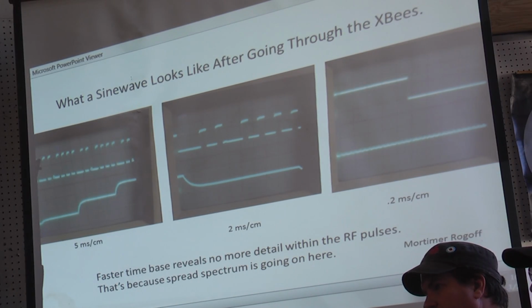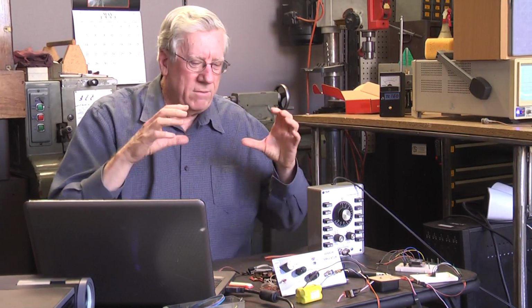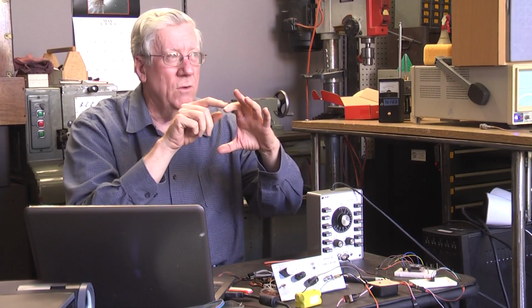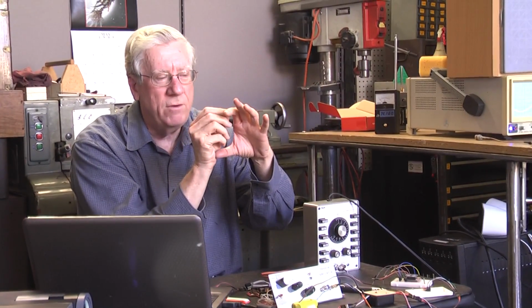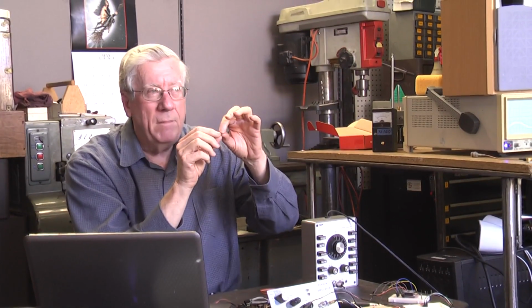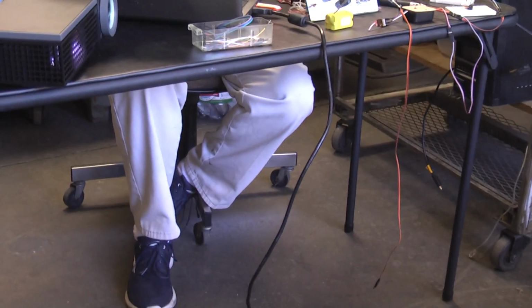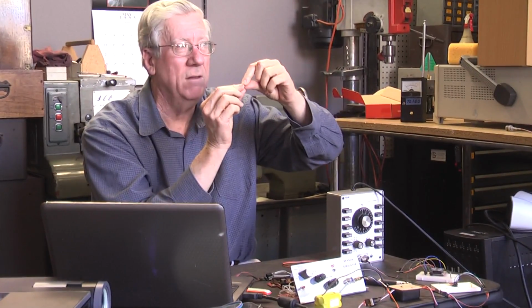Anyway, during the war, Mortimer Rokoff invented a way to mask the information going between transmitter and receiver in the following fascinating way. He took a wheel, about this big, and he divided it into 4 times 360, 1,400 spaces. Every quarter of a degree was an opening, and he had a graphic artist make different amounts of light going through each one, in about 100 different shades of gray. You can't achieve that with grayscale using film.